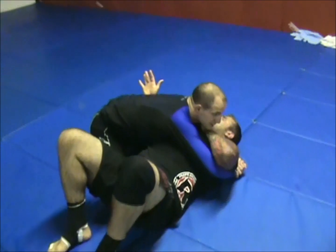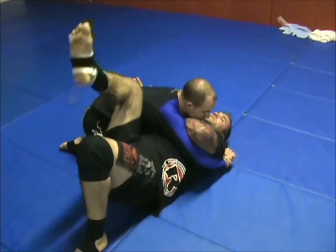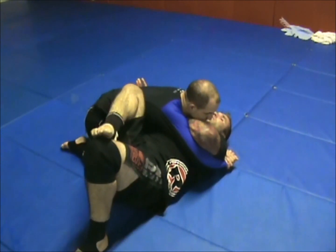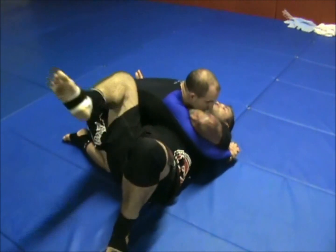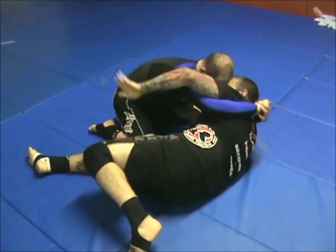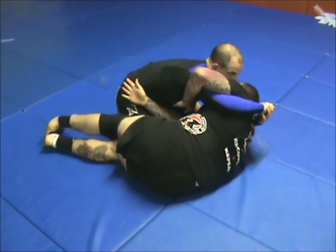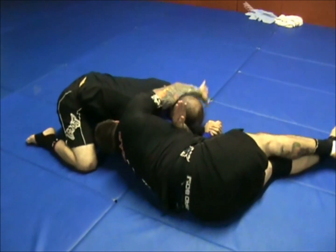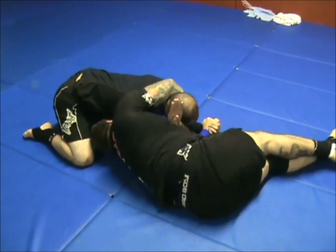We're going to T-Rex, keep our knees tight to his body, keep this active — don't get lazy. Knee tight to the body. My right foot to my left knee if I want, as long as I'm making contact with his body. I'm going to lift my hips, drop my legs, strip my hips to the side — whizzer, pimp arm. This time, as I bring my legs up and underhook, I'm going to swing, coming to this parallel position, heavy on the head. This time, I'm going to keep my arm heavy on his head — I'm not going to come up to sprawl control.